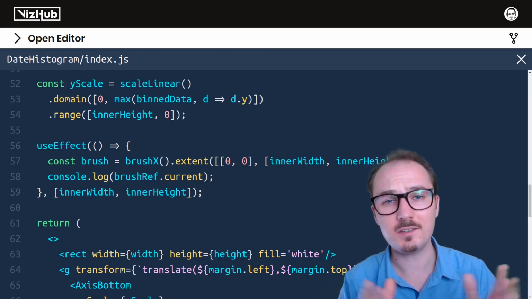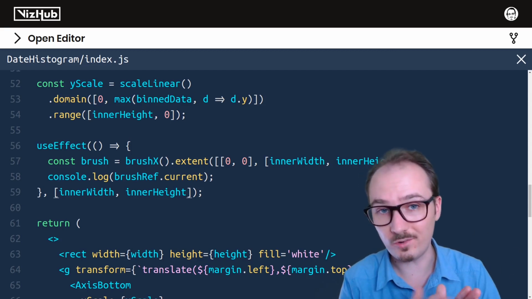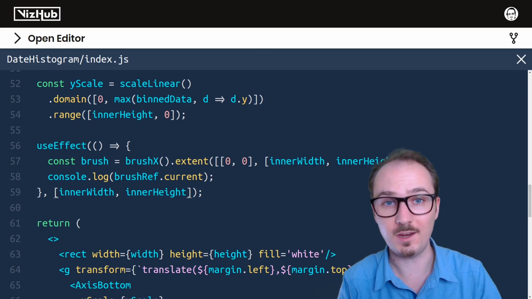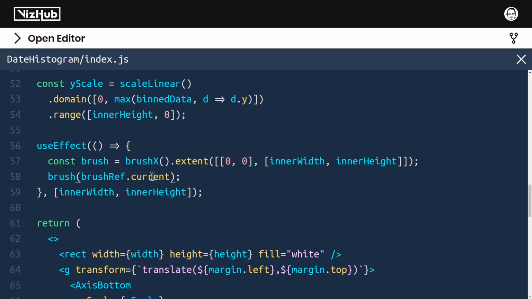It's good practice in general to include all of the variables that you reference in your array of dependencies for a useEffect hook. Now that we've set up the brush extent, I think we can just invoke brush with our group element, and the interactions should be set up.